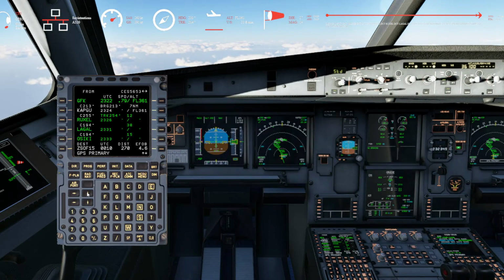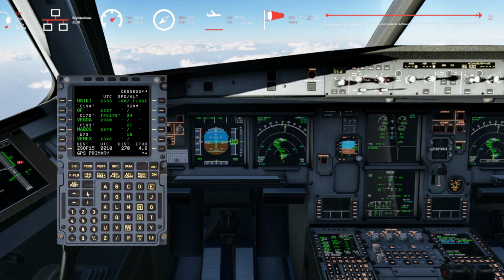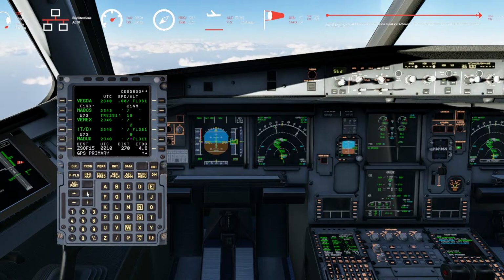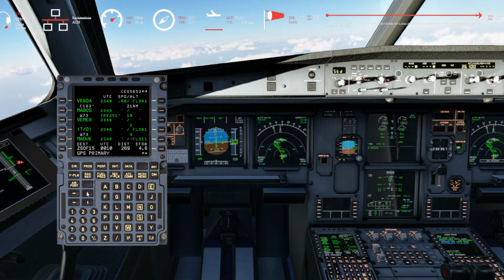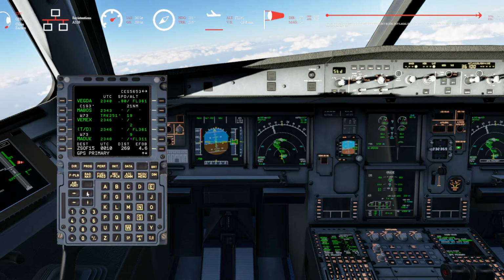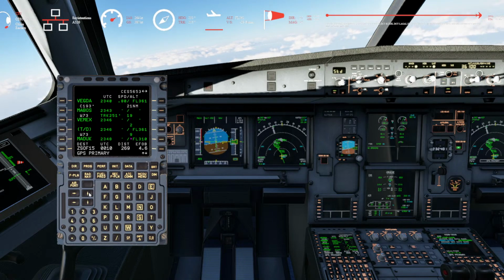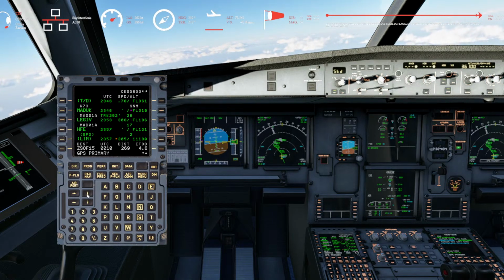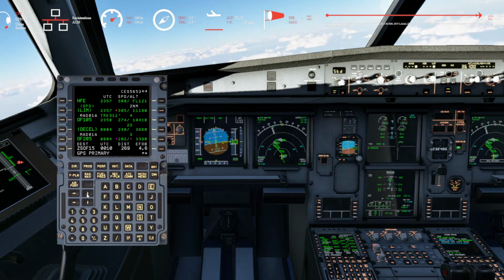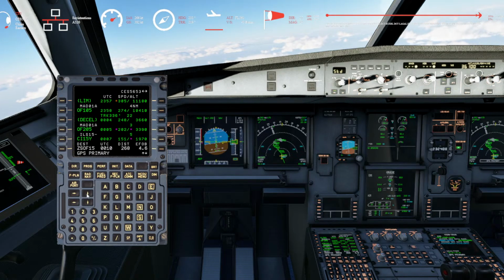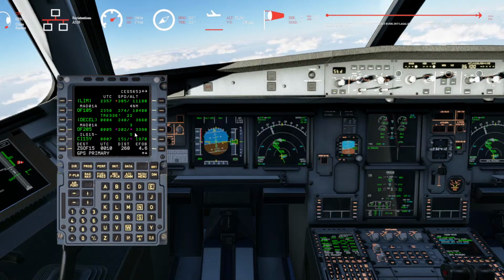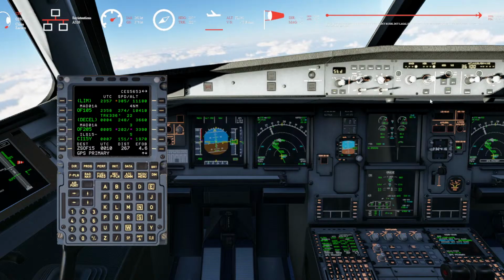I wanted to see what our altitudes are. Top of descent, first of all, is at Maddock. And as we descend, I'm going to go ahead and put my altimeter on 3,000 and let it be managed. So I'll put it here on 3,000.